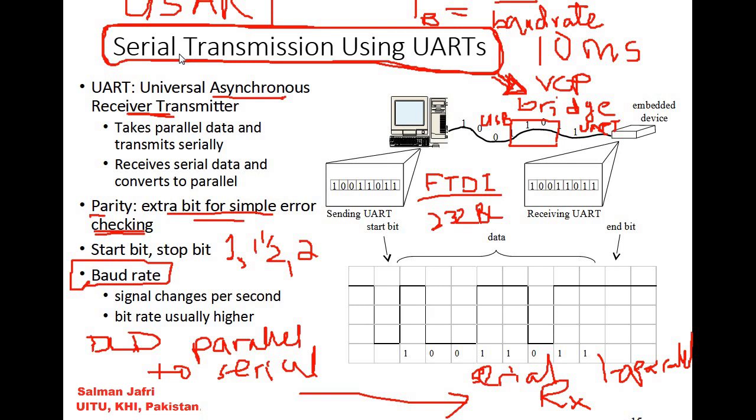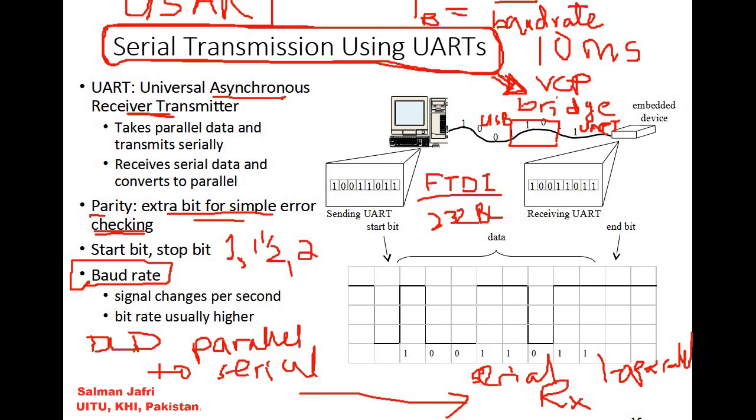But on the other hand, if we have the asynchronous mode, in asynchronous mode there is no clock signal that is transmitted. So when no signal is transmitted for the clock, we must synchronize the transmission and reception by using the concept of the start bit, a single bit that indicates that the transmission is starting from the transmitter side, and a single bit that indicates the end of the transmission from the transmitter side.